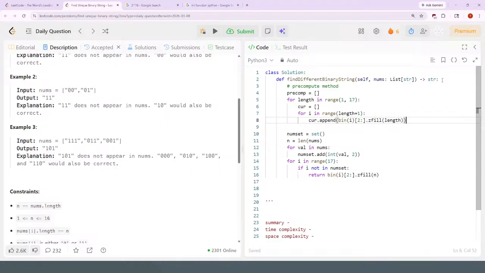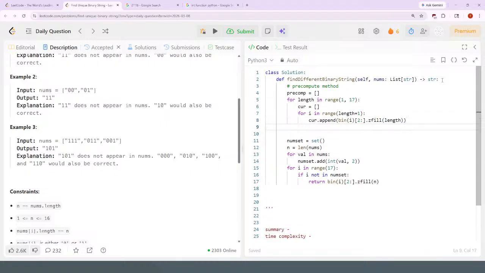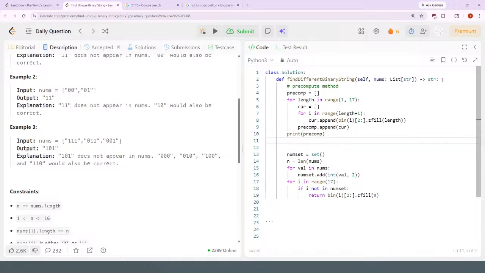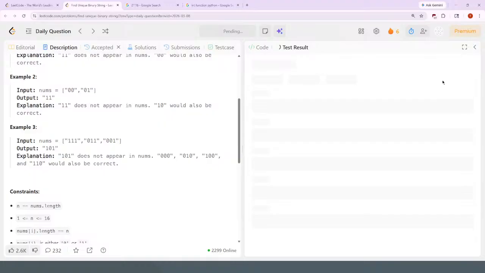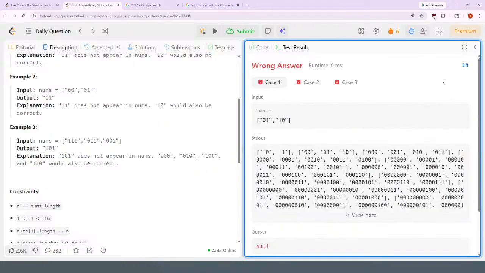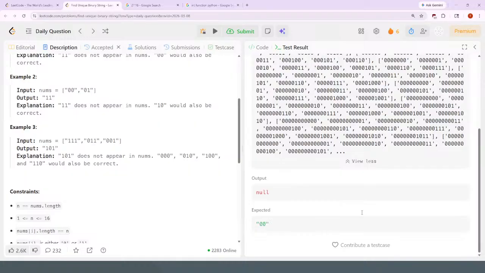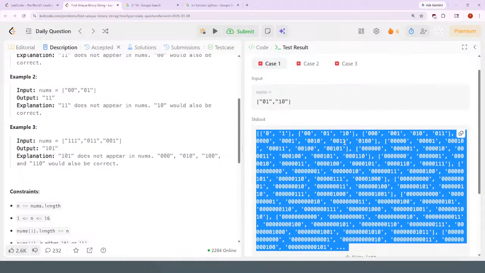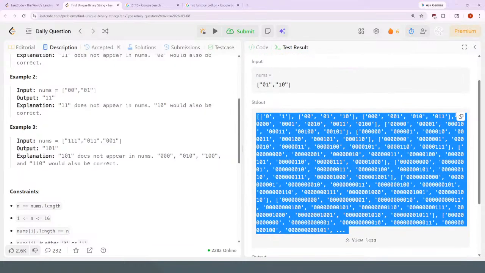So zfill 2, zfill 1. And then after doing that, pre-compute.append the current. I'll just print out pre-compute. Too long. Oh, maybe it's not too long.